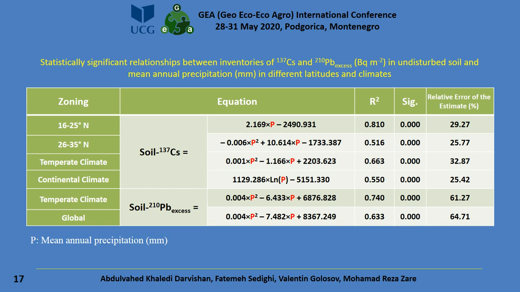Finally, it should be noted that the cesium-137 inventories associated with the areas influenced by Chernobyl and Fukushima fallout have been included along with bomb-derived inventories. So all the sources or origins for cesium-137, I mean the bomb-derived and Chernobyl and Fukushima and other accidents, all together, reflect different sets of controls and different sets of origins for these points. It can be considered as another source of error in the relationship presented here.